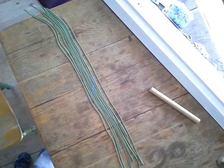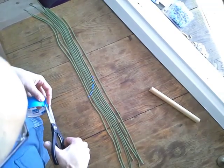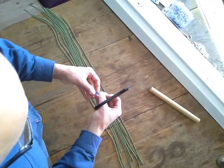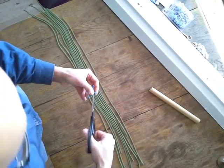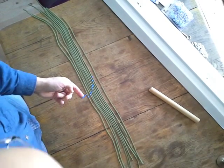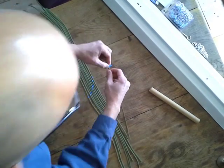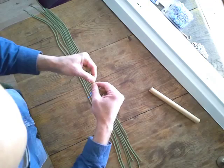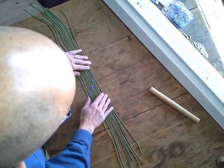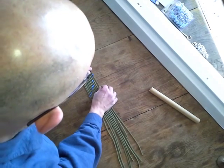This is how I do a square start if there's a whole lot of strands. I mark the middles with the blue masking tape, which is not too tacky. And it's actually pretty easy to remove even after you've tightened up the plaiting. So I just mark the middles. Obviously, it's not really important if your strands are this short, but if you're doing an 8-foot whip, then you want to make sure you mark them pretty well.